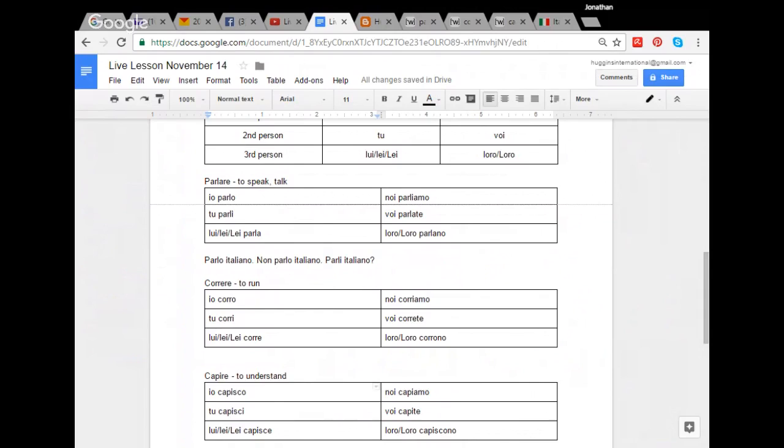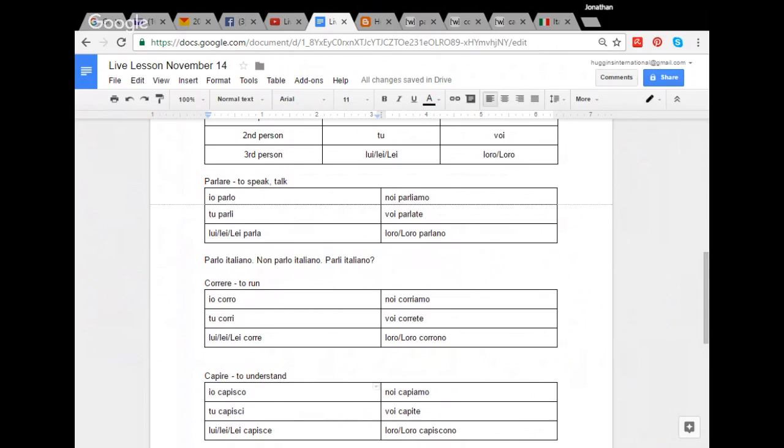For me, one trick, I'm not sure it will work for other words, but for now it's working for me. I remember the form for voi. You can just take the infinitive and replace R with T. Parlare, parlate. Credere, credete. I think that's a very good observation. You replace the R with the T, and you get the voi form. I don't need to remember one form. It's already a big help for me.